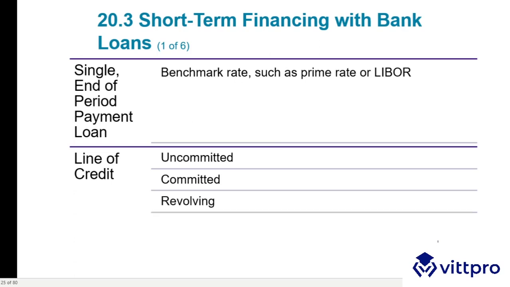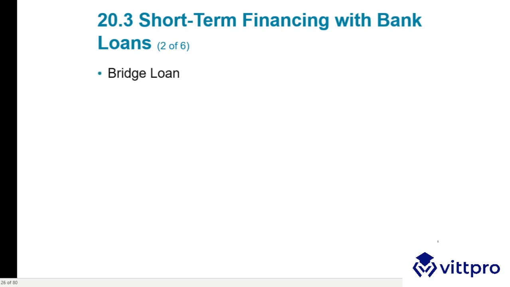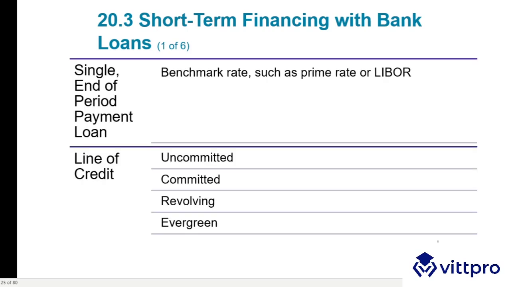Then you have a revolving line of credit, which means you take the loan, you repay, then you take again, then you repay again. So you don't need to take approval again and again every year, right? And then you have an evergreen line of credit, meaning you can just go and borrow anytime from the bank. So there are different lines of credit, and they attract different expenses, because a line of credit is never free. You have to pay a certain charge to keep the line of credit alive every year.